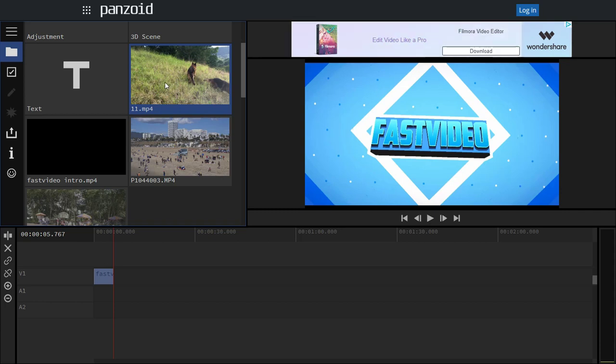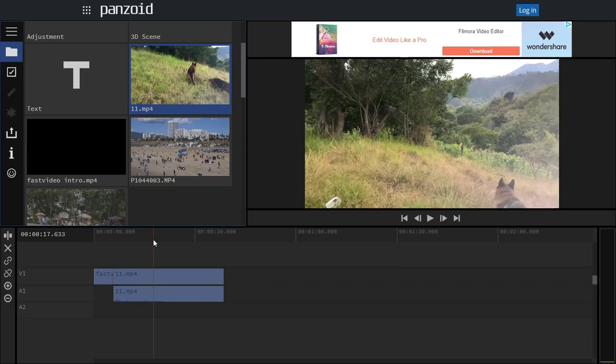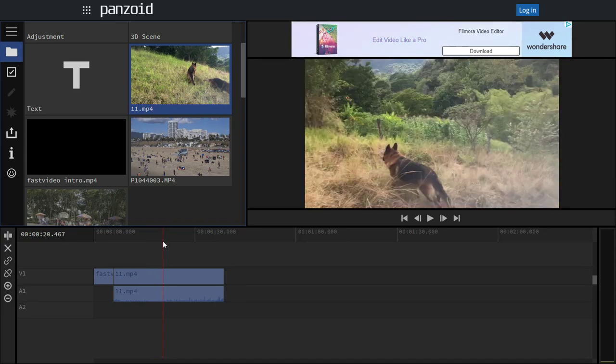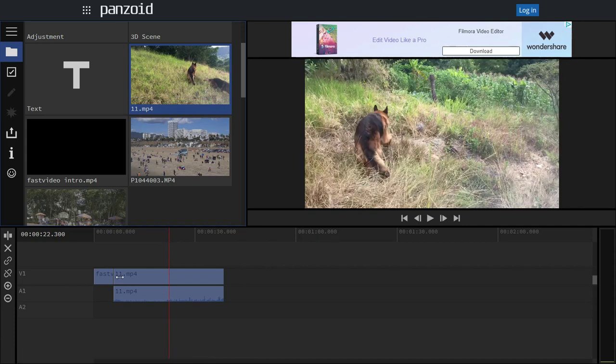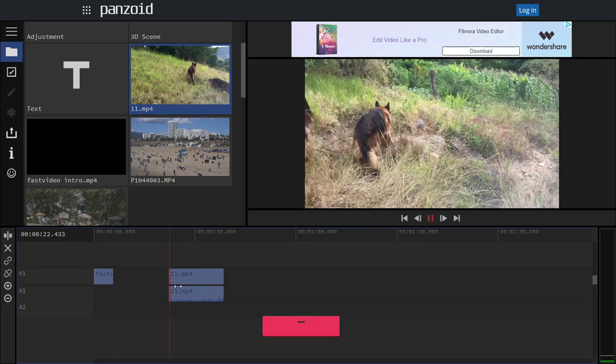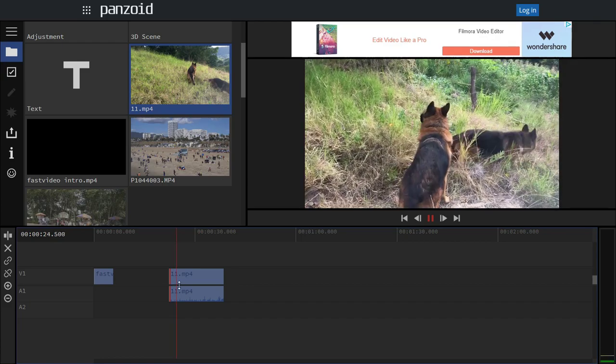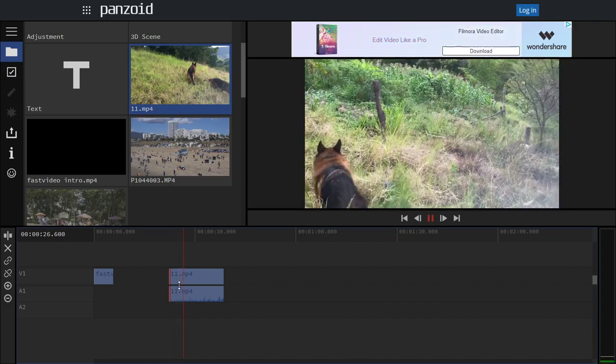There's no way to preview it. So I have to drag and drop it on my, oops, it went all the way, on my timeline. And now I can scroll and see what the actual clip does. And I think I'm just gonna cut it here. I think that's the best part. I'm gonna use the arrows. I'm gonna use the selection to move it and make it shorter. I'm gonna use the space bar to play it. And yeah, I think that's pretty good.